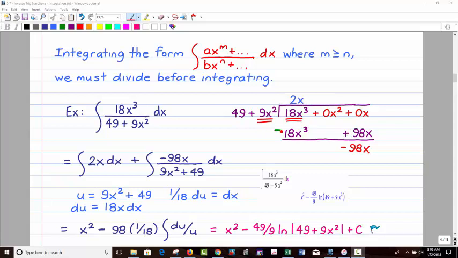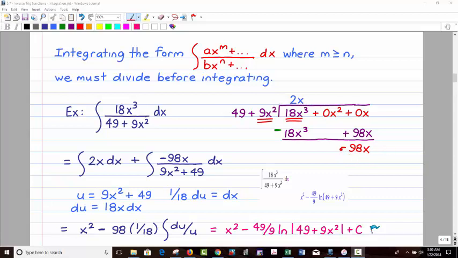So it's very important to realize here, as I wrote in green, just like if you were doing division back in elementary school or whatever it was, you subtract when you divide. So whether it's numbers or variables or whatever. You subtract, so that means these cancel, and there was nothing here. So it's 0 minus positive 98. That's what makes that negative 98x. So you have to be real careful with that.